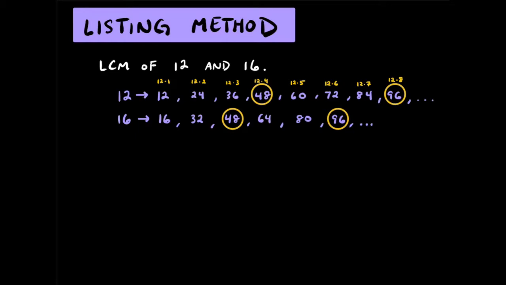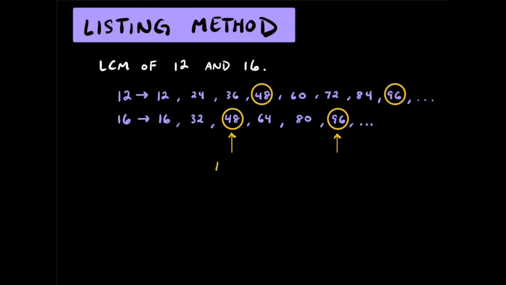To get the first few multiples of 12, you start with the number 12 and keep adding 12 to it. You can get the first few multiples of 12 by multiplying 12 times 1, 12 times 2, 12 times 3, and so on and so forth. Similarly, we can get the first few multiples of 16 by repeatedly adding 16. While 12 and 16 have their own multiples, they will eventually always share common multiples. Here you can see that 48 and 96 are 2 common multiples for 12 and 16.